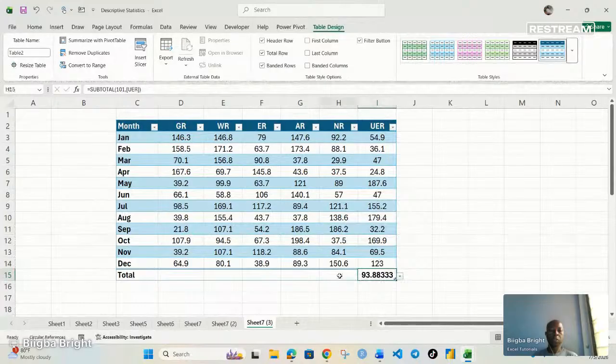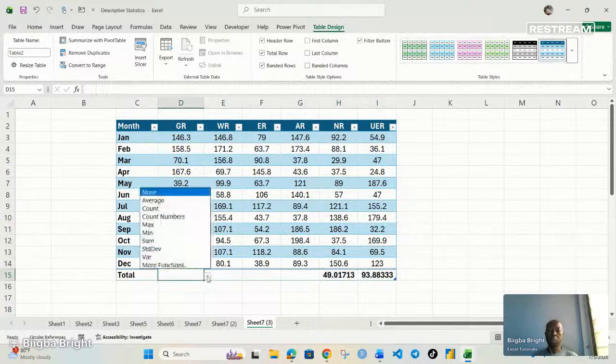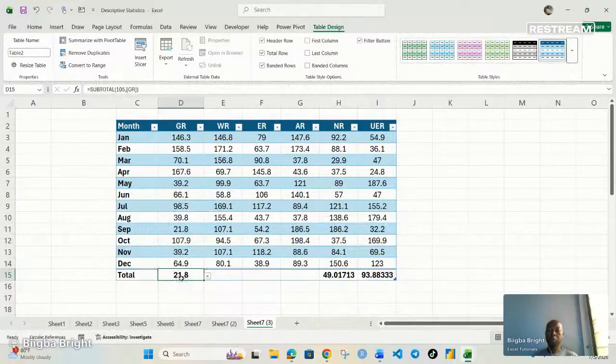If you come to this cell too, you see that drop down will also be there. Maybe for that particular column, you want standard deviation. So to calculate the standard deviation for the rainfall in the northern region, if you come to this place, you will also see it over there. And then maybe you want to check the minimum rainfall pattern over there, and it will simply tell you 21 in Greater Accra region. So that's what we also do to gain an insight into our data.